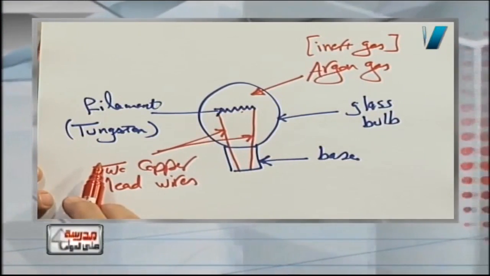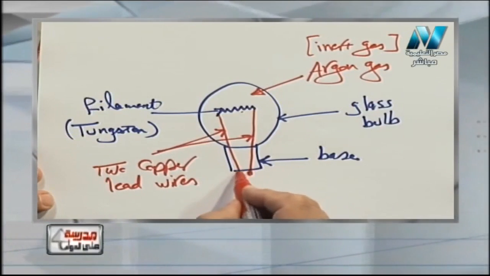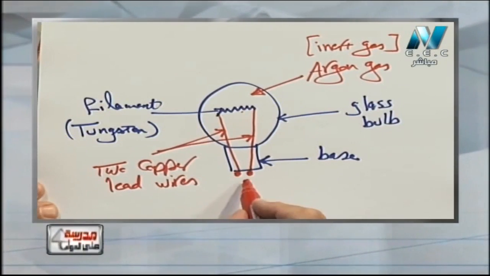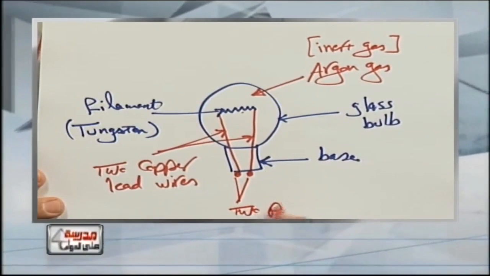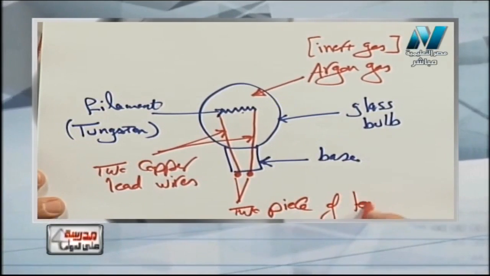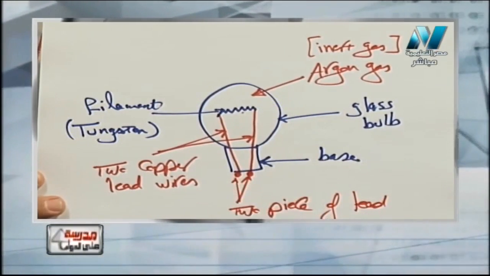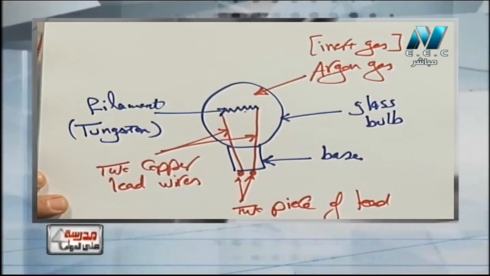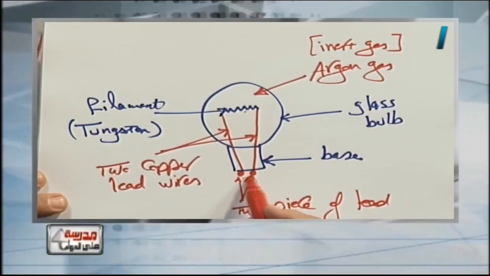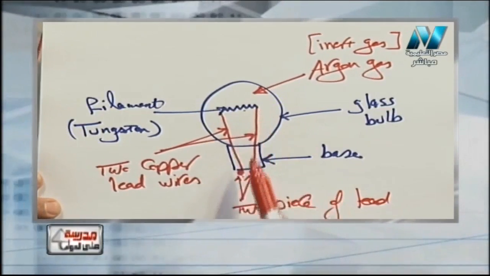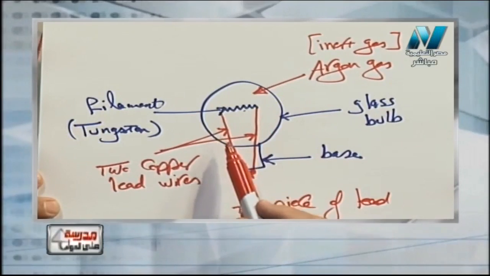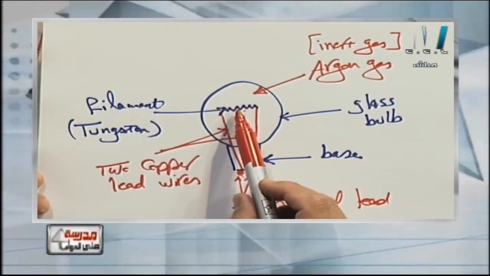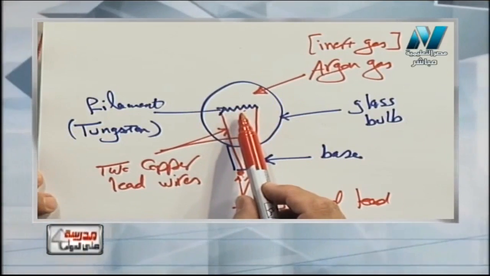The last component، آخر مكون here، will be two pieces of lead. ممكن كمان نلاقيها في بعض الرسومات one piece of lead، وهنعرف الفرق بينهم. What are they? Two pieces of lead، يعني قطعتين من الرصاص، because lead is an element or a metal that is a good conductor of electricity and it passes electricity to the filament. يبقى lead أو الرصاص هنا وظيفته إنه pass electricity، يوصل الكهرباء to the two copper lead wires then to the filament of tungsten، بعد كده الفتيلة that will glow up and give out light، هتتوهج وتدي إضاءة.